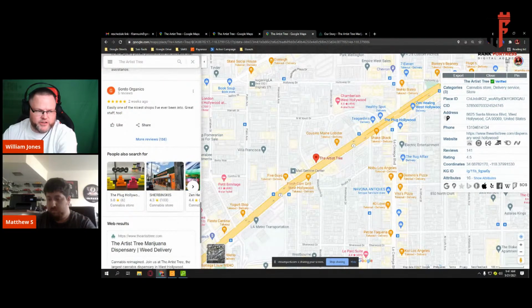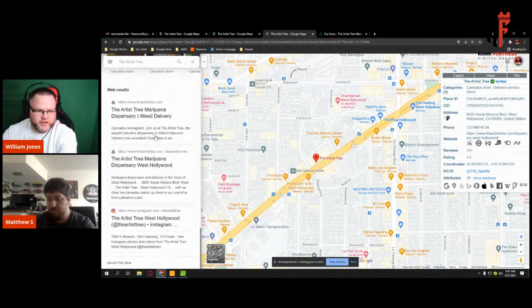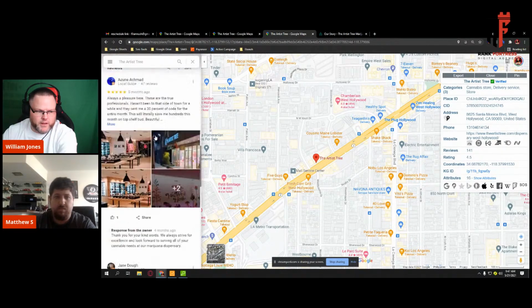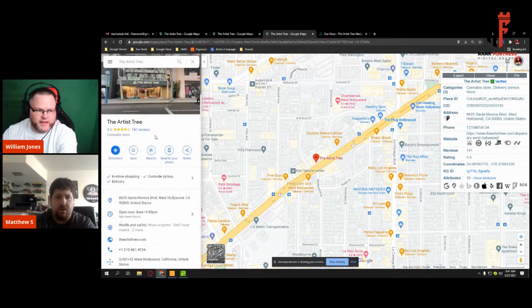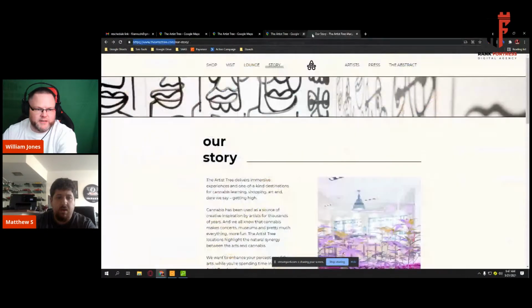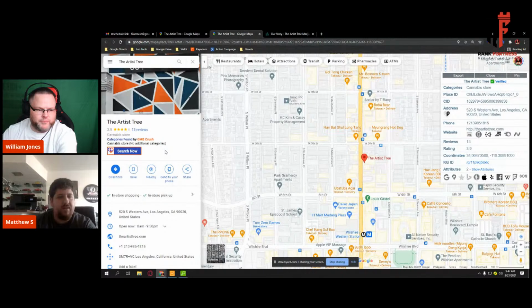I'm not seeing your description of your business here, so I don't know without seeing the back end why that's not being done. Yeah, so oddly that's on there. We do have an about info section where we put keywords in. Correct. And that one, they allow you to use 750 words. So I would definitely use up to 750 words. I don't want to just put in one paragraph, which is what most people do.